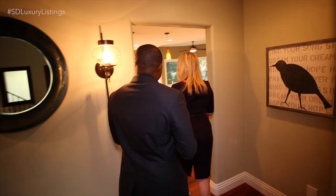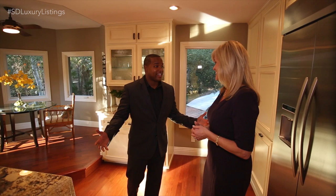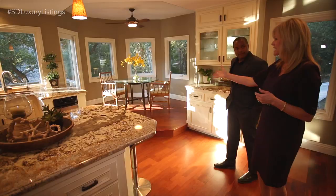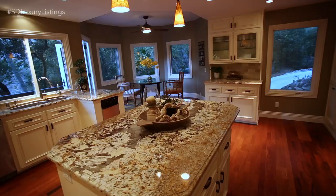The kitchen has been completely remodeled and it's just gorgeous. I think it suits the natural feeling of this entire property — look at what you see on the outside, it's spectacular. It's a beautiful kitchen with a great size. This is one of the biggest kitchens we've been in yet, with all state-of-the-art appliances. The lighting is perfect, showing how beautiful it is from that gorgeous sun outside. Everywhere you look it's spectacular.